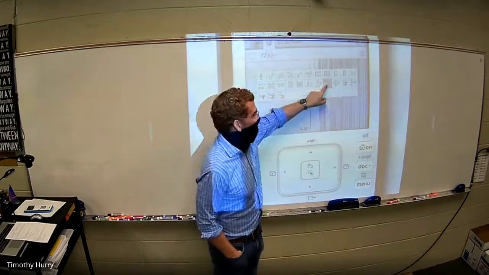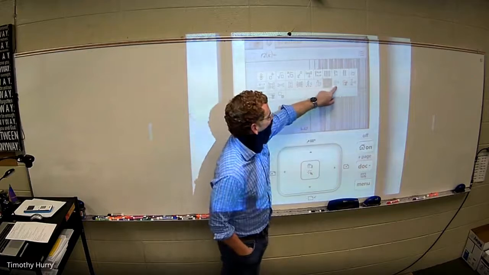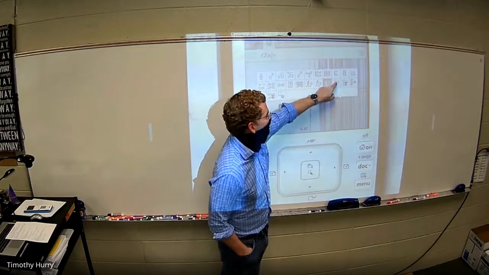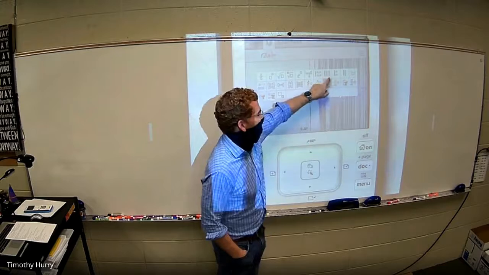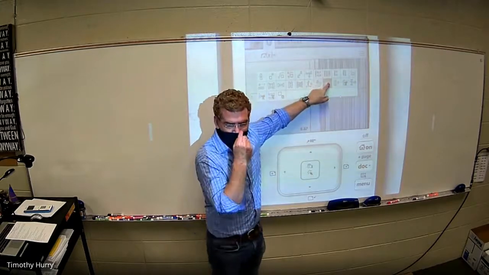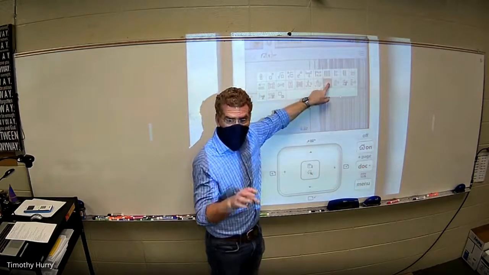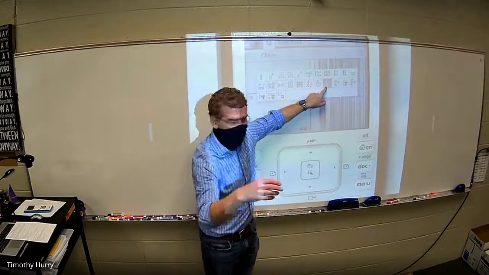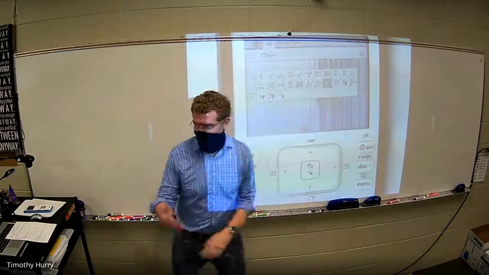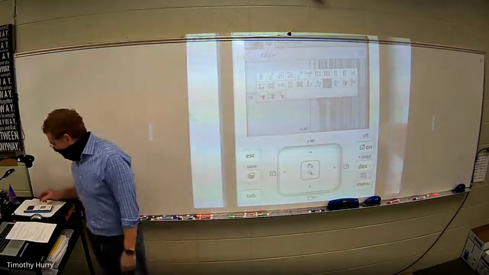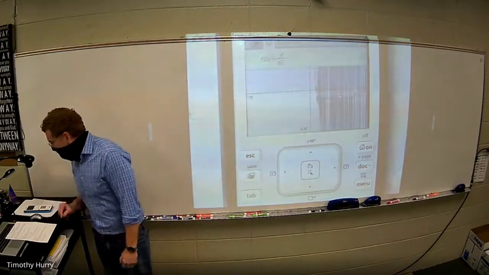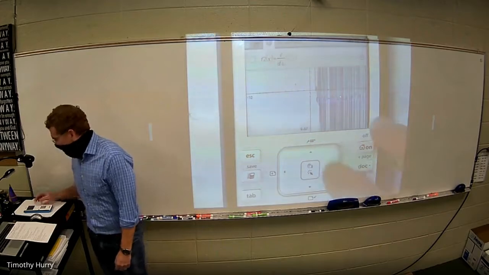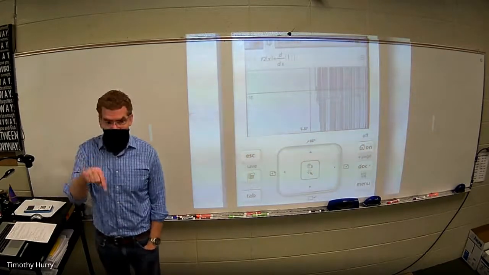That's the derivative button. Now don't grab the d2 over dx squared. Don't grab that, that's the second derivative. But this one right there, and yours might be in a different spot, especially if yours has a black face. But do y'all see this d/dx? Like if your calculator has a black face, which is what most of mine have. The d/dx right there, I'm going to click on it. There's my d/dx, and I can go up here and insert the function.